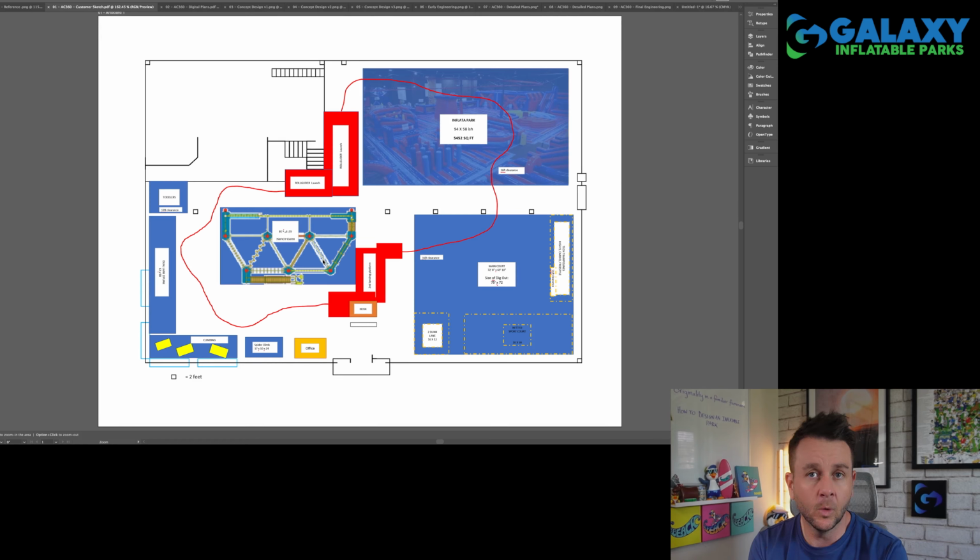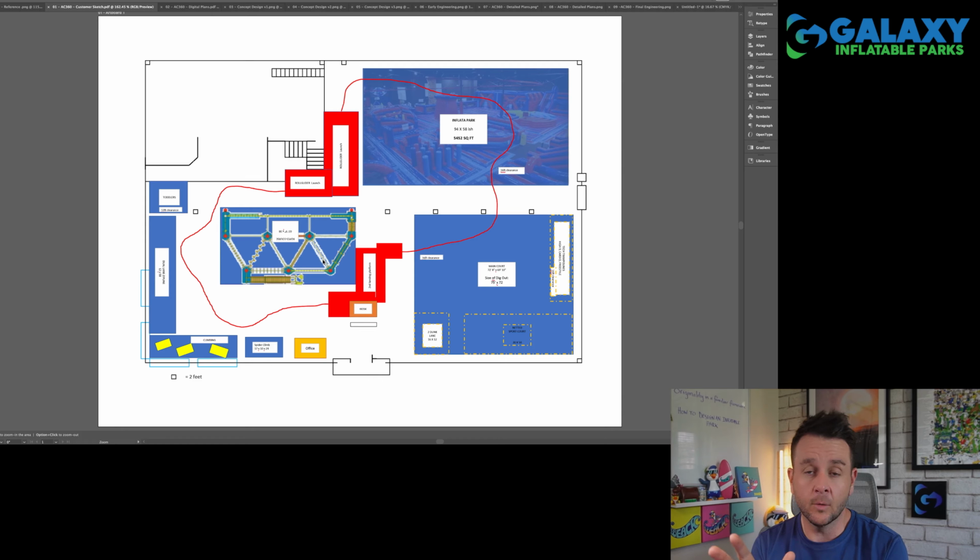So typical ones are space, are there columns in the way, and ceiling height is obviously the big one, because what sets us apart from different attraction providers is that we can build around your building. A lot of these projects are custom designed for your space. So we've done places that have a high ceiling in one area, and then all of a sudden it will drop down to a 12-13 foot area, and we're still able to accommodate as long as we know about it and we can design around that. So this initial phase of site evaluation, I should say, is very important.